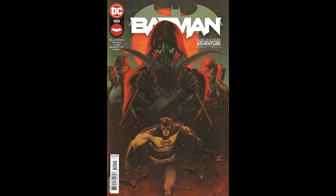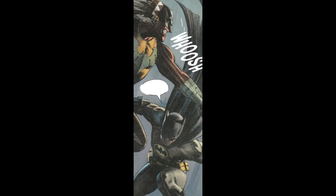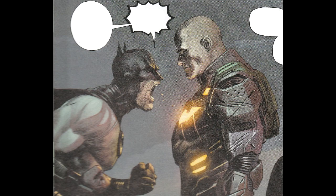The art in the main story is definitely superior to the art in the backup story. It's decent art. It's a lot better than last issue with fewer flaws, and the Batman ink guys look really good, so that was cool. And the story was actually pretty interesting. This is a better installment than last issue, but the backup story still is very much a lesser story in a lot of respects.